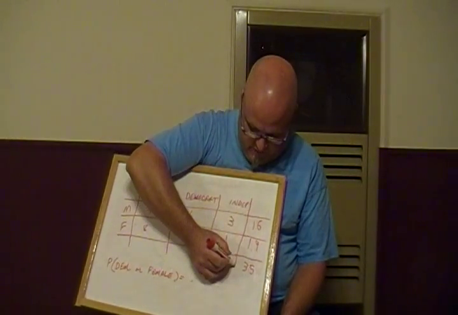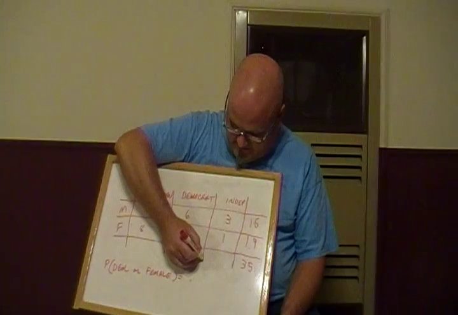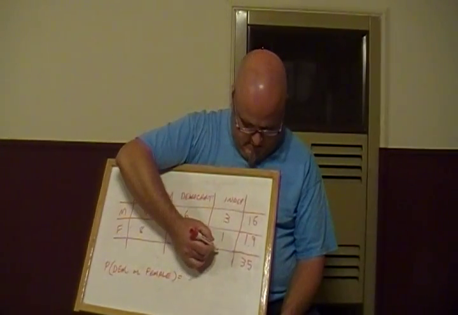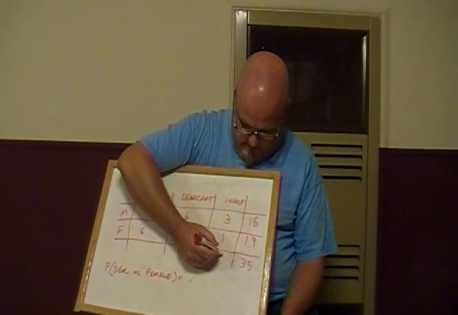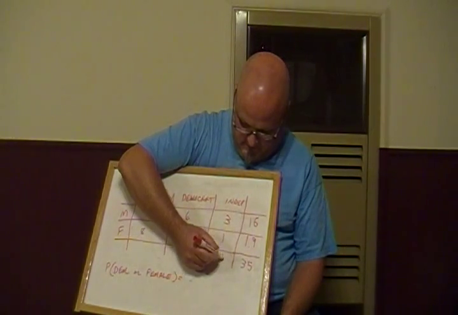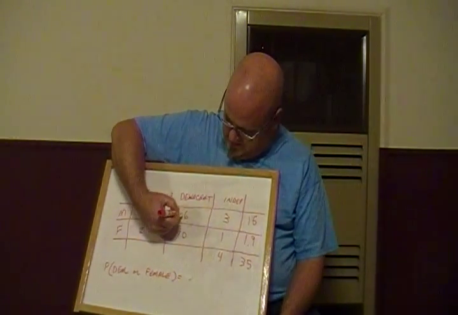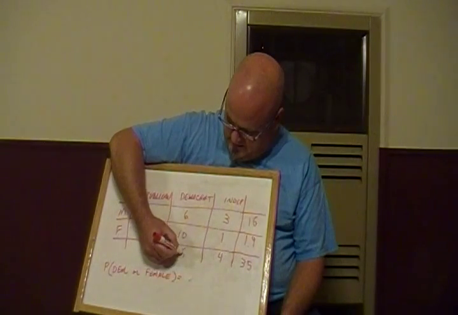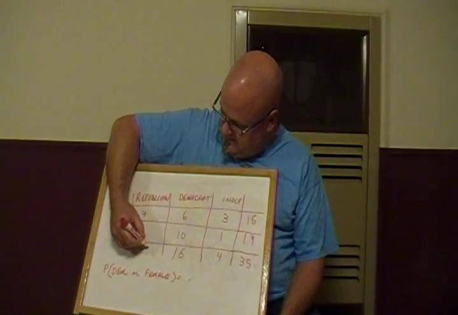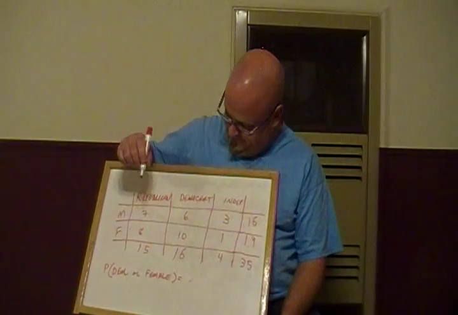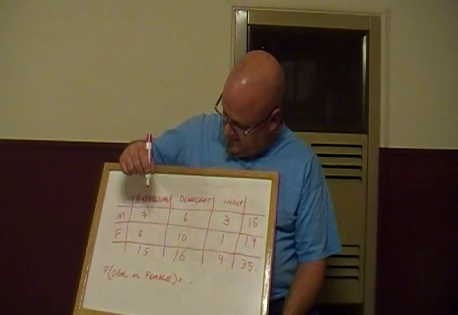I like to make it come out as a multiple of 5, at least for these examples, because then it reduces easily. This is 4, 6, and 10, 16, 7, and 8, 15, and I think we've added everything.